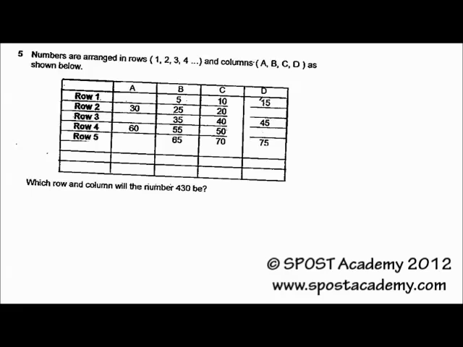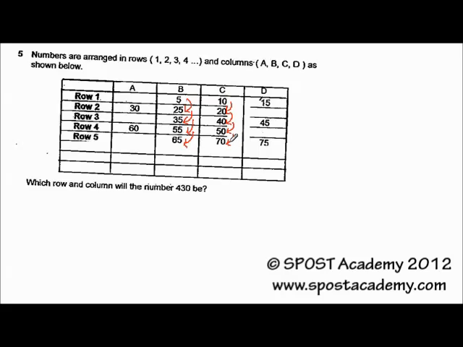out the answer. So if we look at row 1 and if we look at column B, the increment from 5 to 25 is a plus 20, but from 25 to 35 is a plus 10. Then it's a plus 20 and then it's a plus 10 again. So it's a bit difficult to have a standard pattern that we can follow. Then we try to look at C and we see that from 10 to 20 there's a plus 10. But from 20 to 40 is again a plus 20 and here is a plus 10 and then here is plus 20. So if we work in this direction, we do not have a proper pattern.